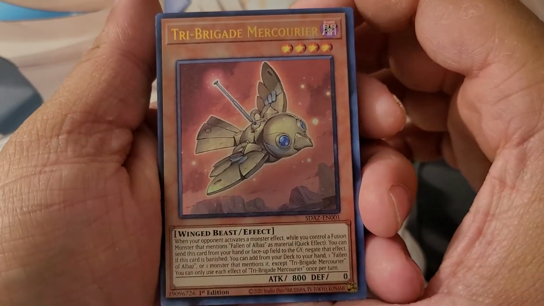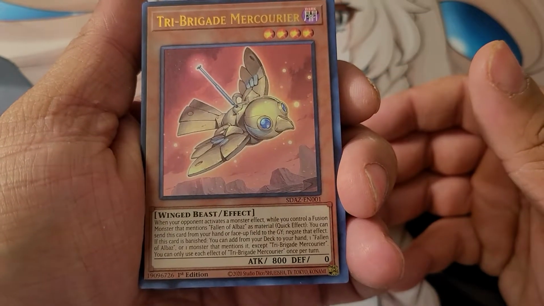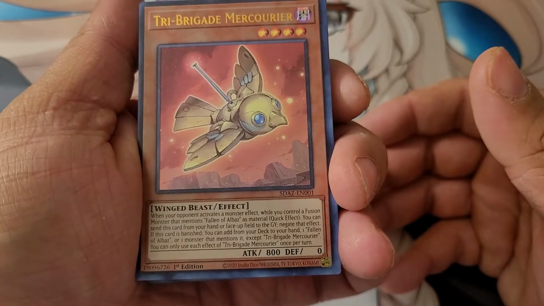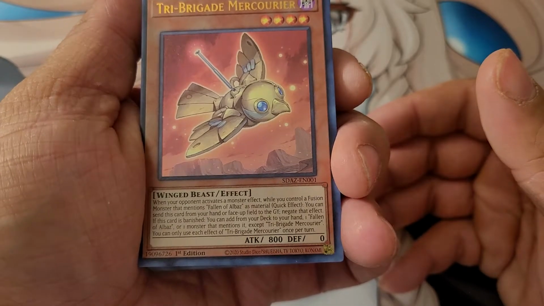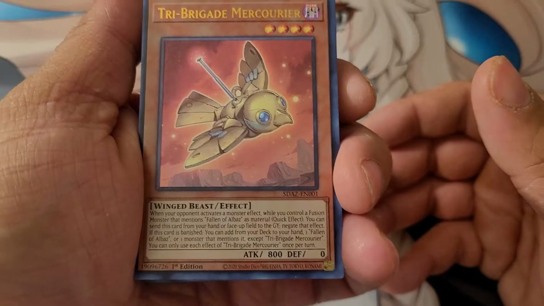Tri-Brigade Mercourier. Now this card is the hand trap. When your opponent activates a monster effect while you control a Fusion Monster that mentions Fallen of Albaz as material, it's a quick effect. You can send this card from your hand or face-up on the field, so that's also good. So it could be on the field or in your hand. Then it negates the effect.